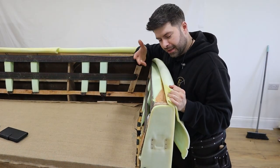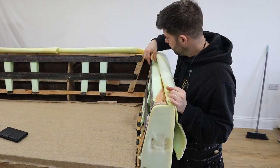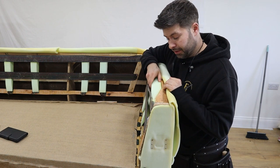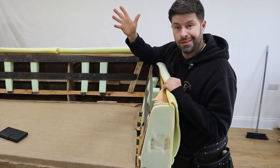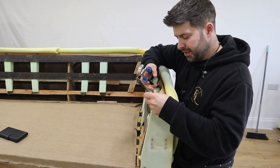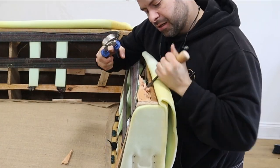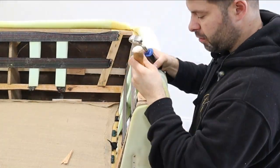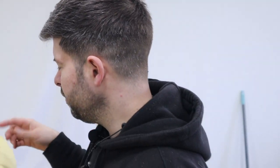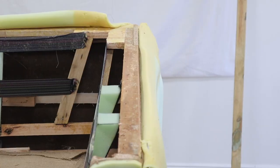I don't know why they haven't put a whole rail across here — this doesn't make much sense to me. These were all collapsed when it was delivered here. We're going to take these little end pieces out because we're just going to put a square bit in. It's clear on this sofa there's been some major corners cut — like sticking this bit of foam in here, I don't understand why, unless obviously if they're mass making them it's cheaper to put little bits of foam in instead of wood. But we're going to be rectifying that.